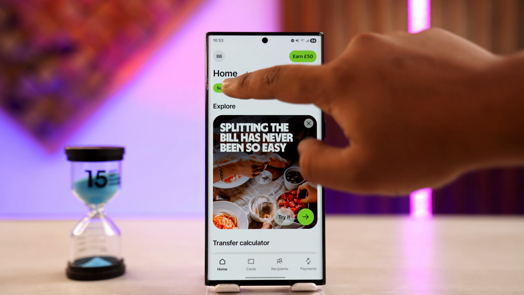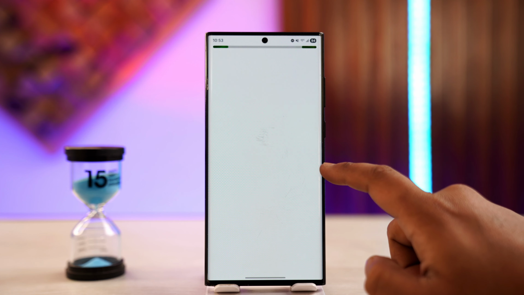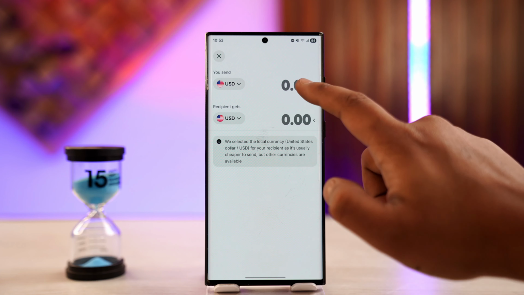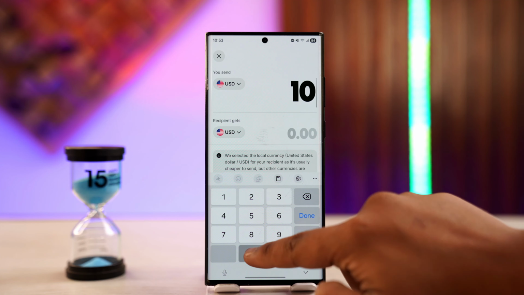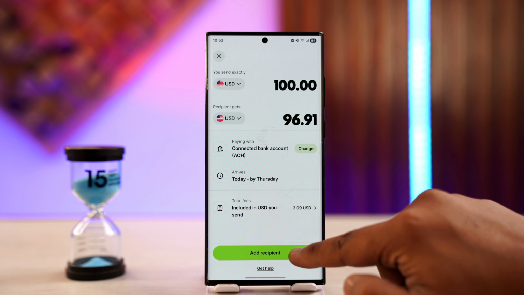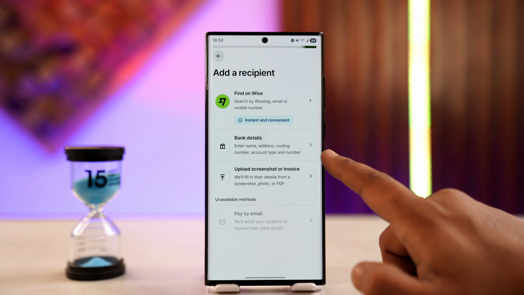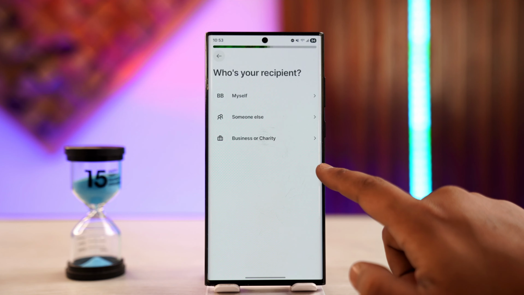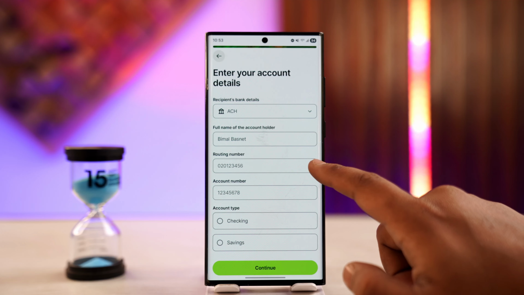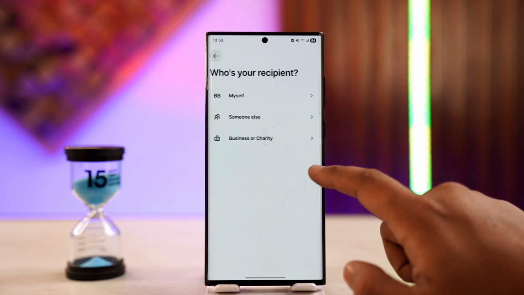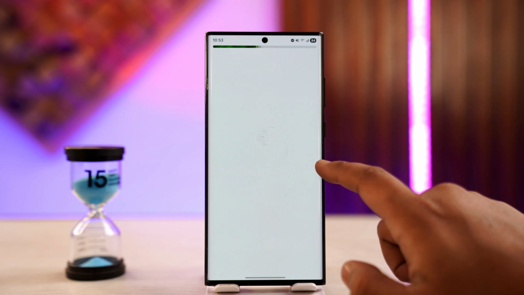So whenever you're trying to send money to someone from here, or maybe you're trying to add a respective currency, then it will automatically trigger a request to verify your account if you haven't done so. So you can select your respective account, then tap on the add recipient button. Whenever you're trying to pay for someone by using a bank detail or finding them on Wise, you'll be able to basically go ahead and then enter your government account details, and once done, your Wise account will be verified.